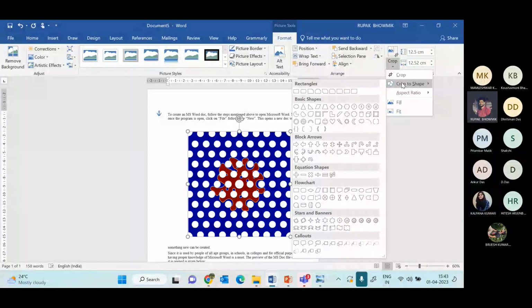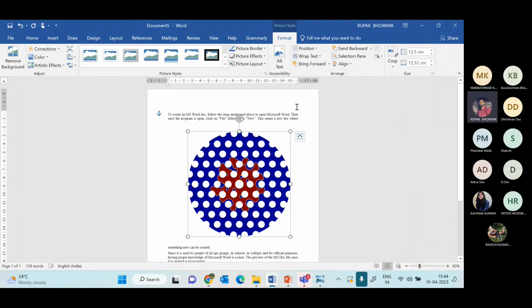To do that, you have to select from here, crop to shape, and you can select whichever shape you want. For example, I want it in a circular shape, so click on circular shape. See, it cropped into a circular shape, right? If you want any other shape, that also you can do.